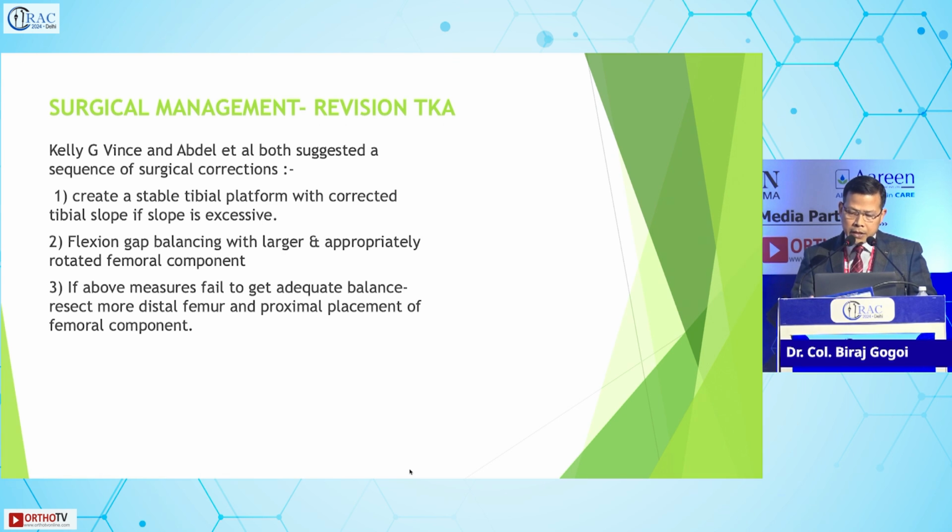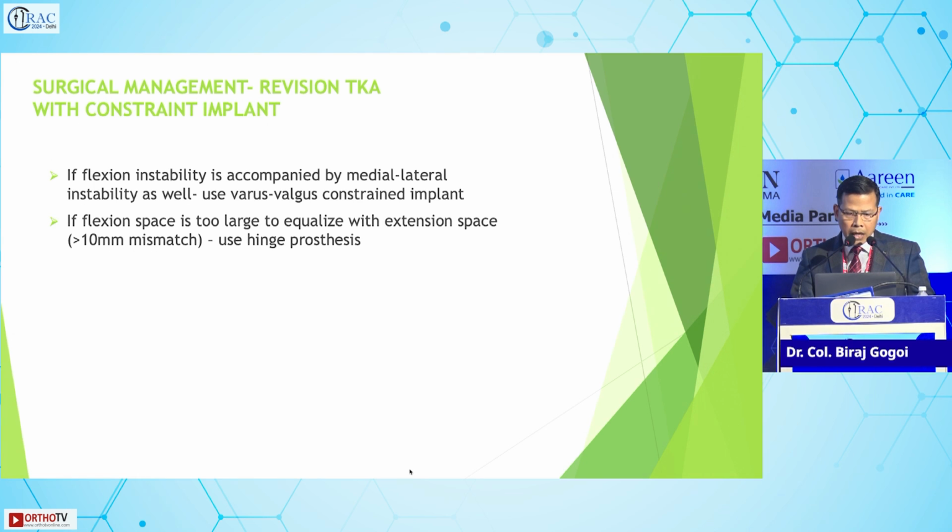And if the above measures fail to get the adequate balance, then resection of more distal femur and proximal placement of the femoral component will be required. The surgeon should aim for less than 5 millimeter anterior tibial translation after patella is reduced and knee at 90 degrees of flexion.